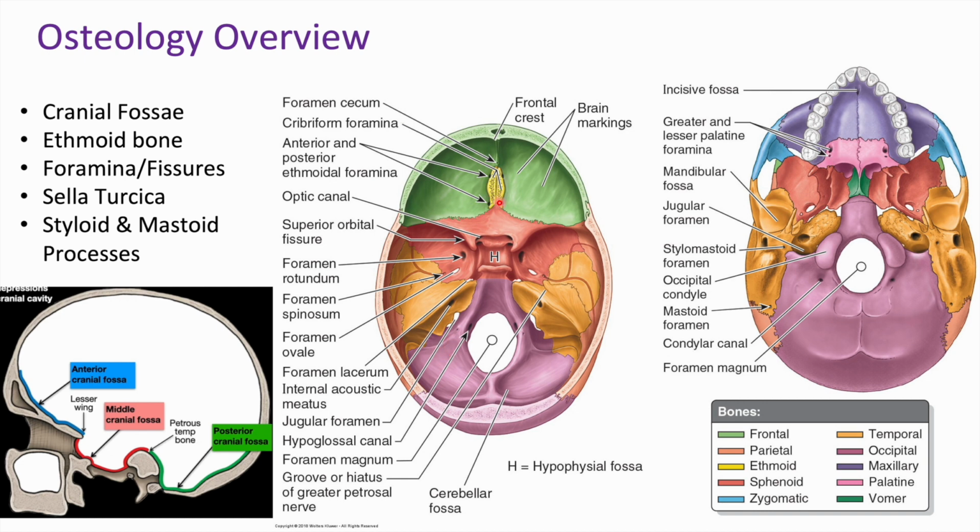We also have our ethmoid bone, which is going to be right here in yellow, and ethmoid comes from the word meaning sieve, and so this looks like a little sieve with all these little tiny holes, which are called ethmoidal foramina. Or sorry, these are called cribriform foramina. The ethmoid foramina are these ones back here and here, but the little tiny ones, the sieve holes, those are the cribriform foramina, and these are really important for our olfactory bulbs on cranial nerve 1. They're going to have little nerve fibers that run through here to allow smell to get sent up to your brain. And so we have that.